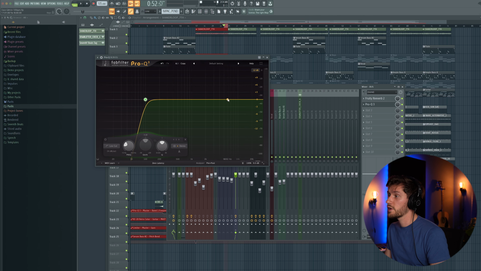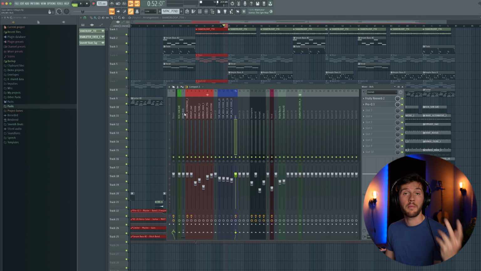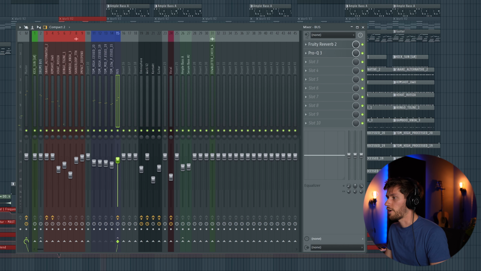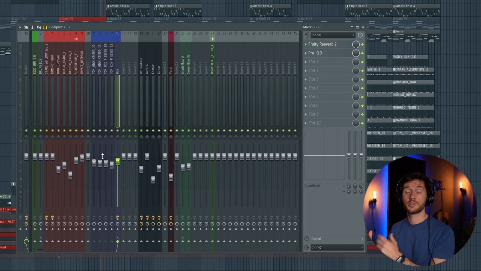And for the high frequencies, you could just adjust it the way you like it. Doesn't matter that much. And make sure the bus from the drum roll isn't as loud as your original element. And then we're adjusting the volume of the bus, so it's in the background, but not that much in the background. Sounds perfect.